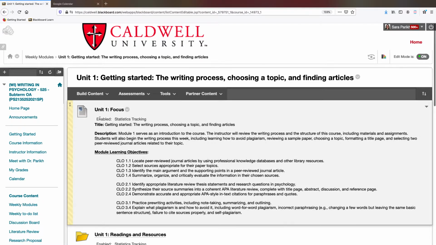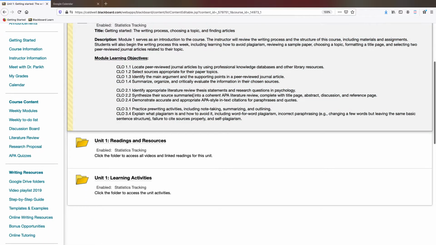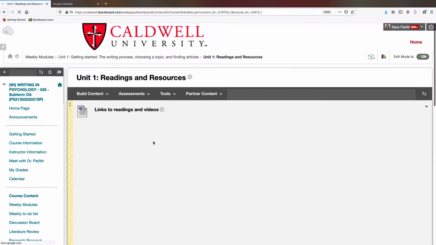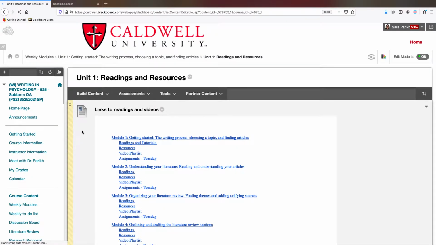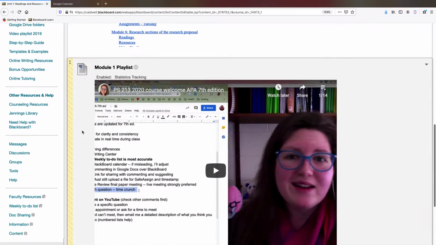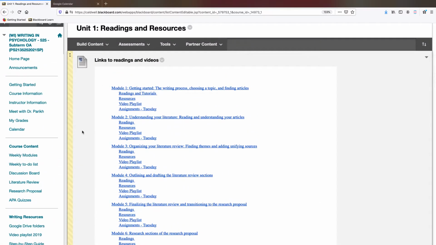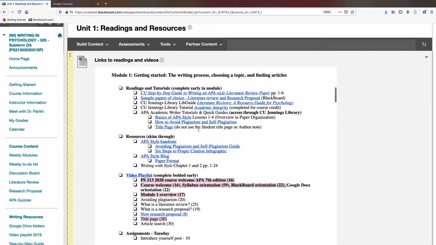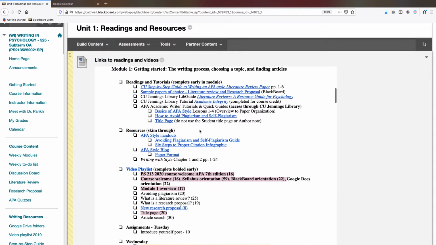So each unit is going to tell you kind of what we are focused on, what the purpose of this unit is. And it's really just, for this course, walking through the different steps of writing a paper and building basic skills. So units and readings and resources, for each unit, this is pretty straightforward. And again, I try to keep it really easy to update so that if I swap something out, it's pretty seamless, because when I have to update each one individually, it doesn't always go well.